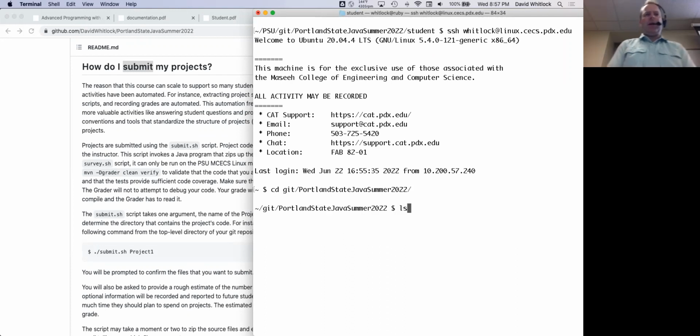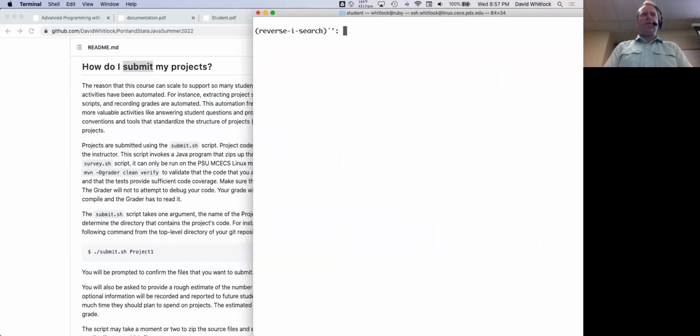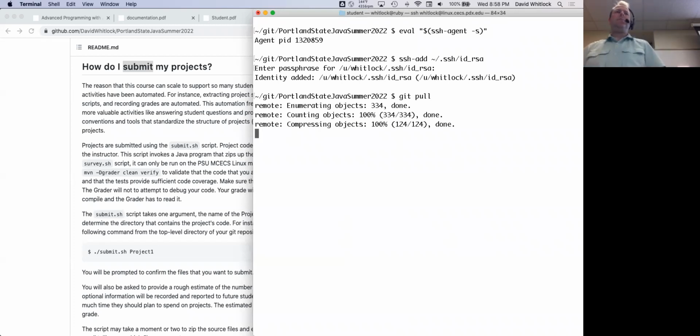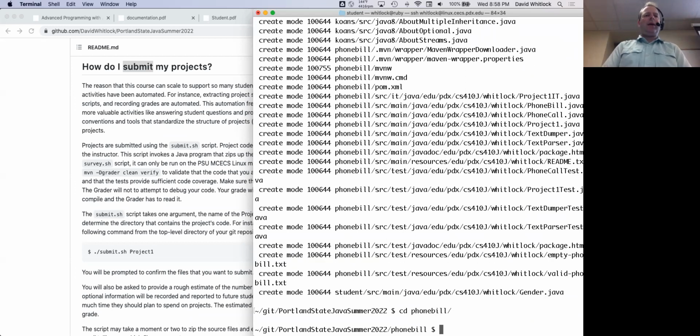So here is my GitHub repository. I'll pull the latest changes. Oh, wait a second. I will add myself to this, so now I only need to type my passphrase once. Okay, so now I can pull. All my changes are here. Lots of good stuff.